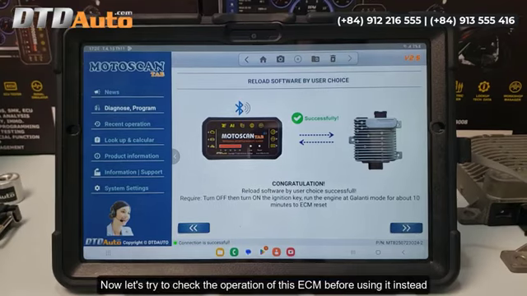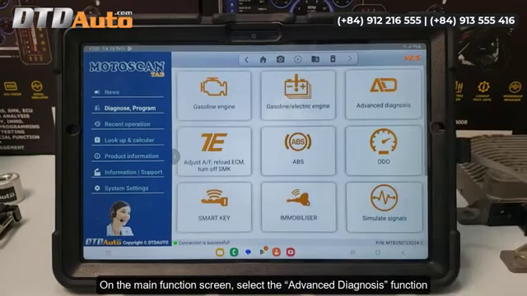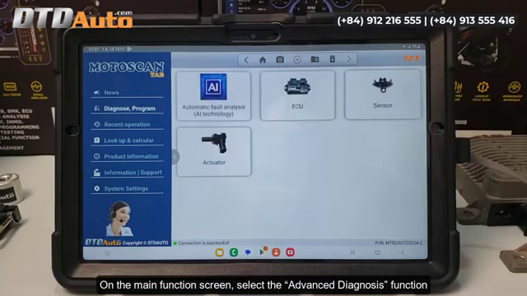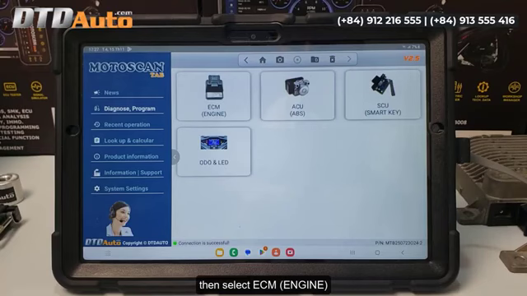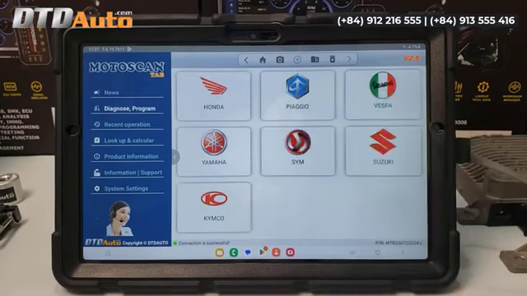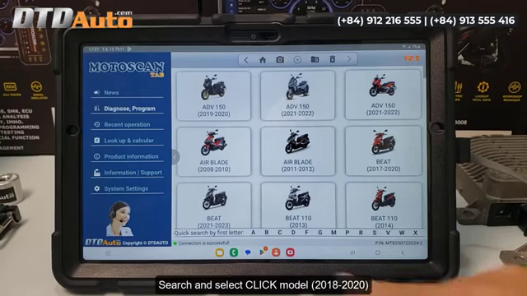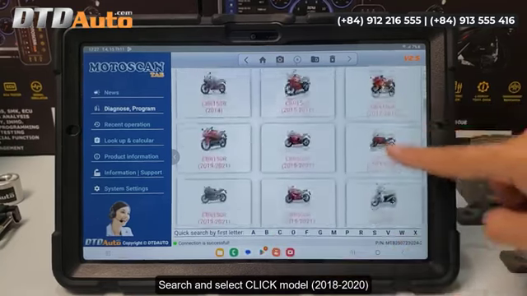Now let's try to check the operation of this ECM before using it instead. On the main function screen, select the Advanced Diagnosis function. Select Check ECU. Then select ECM, Engine. Select Manufacturer Honda. Select the Thailand motorbike market. Search and select Click Model, 2018 to 2020.